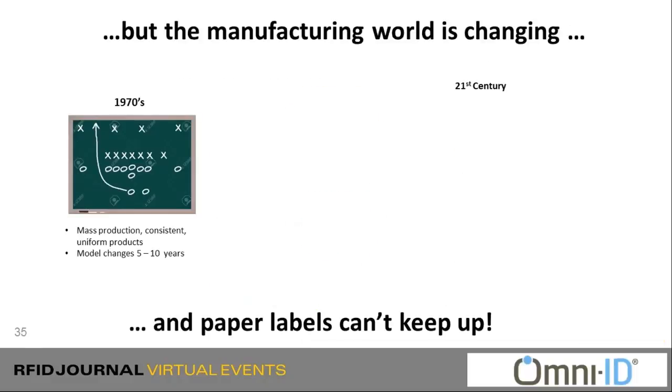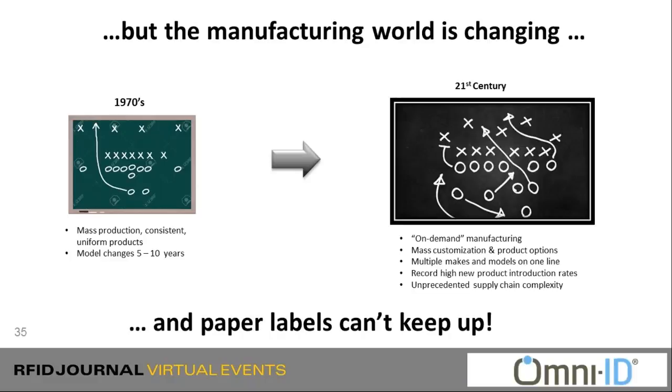The biggest reason for this to happen is that the manufacturing world is changing. Back in the 70s, when paper Kanban really took off and then was refined through the 80s and the 90s, getting right into Six Sigma and compressing our inventories and optimizing our WIP, it was really a lot about mass production, consistent, uniform products, made to a production forecast with demand triggers that were fairly reliable, model changes that were pretty far apart, spaced every 5 to 10 years. Paper was great for that environment, but in our current market, in the current century, the game plan's changed.